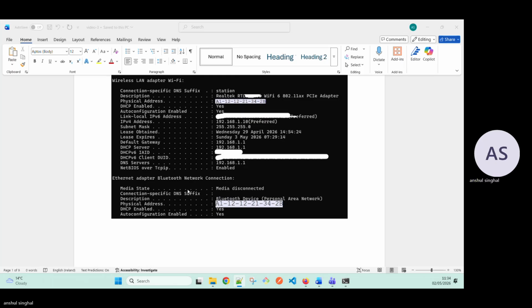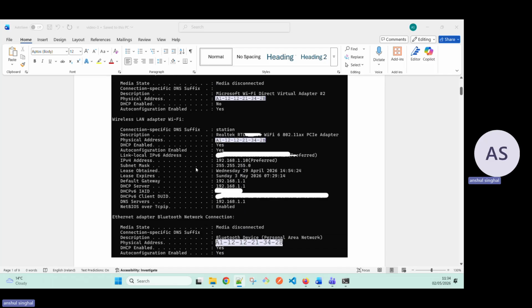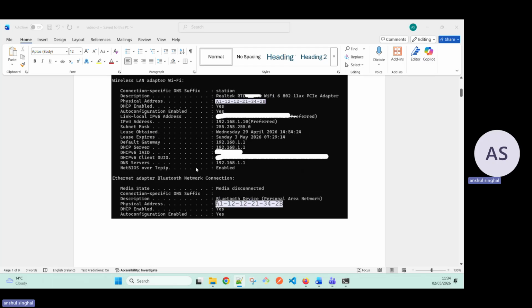So whenever someone asks, can you give me the MAC address of your machine, or of your Ethernet network interface card, or Bluetooth one, or the Wi-Fi one, you can type this command in the command prompt, get the output, and let everyone know this is my MAC address, right?